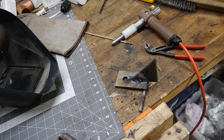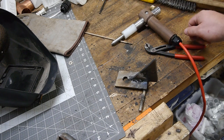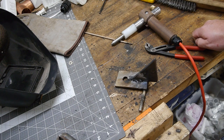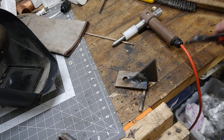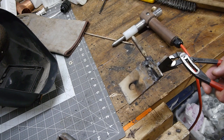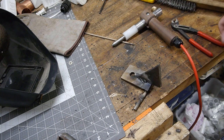It has to be. Anyway, hope you enjoyed the video. It was a little kind of here, there, everywhere, but just wanted to show off the new welder and my lack of skills with stick welding. So, a little documentation, so that way later on when I get better, I'll be able to see progress, which is kind of nice in some ways.